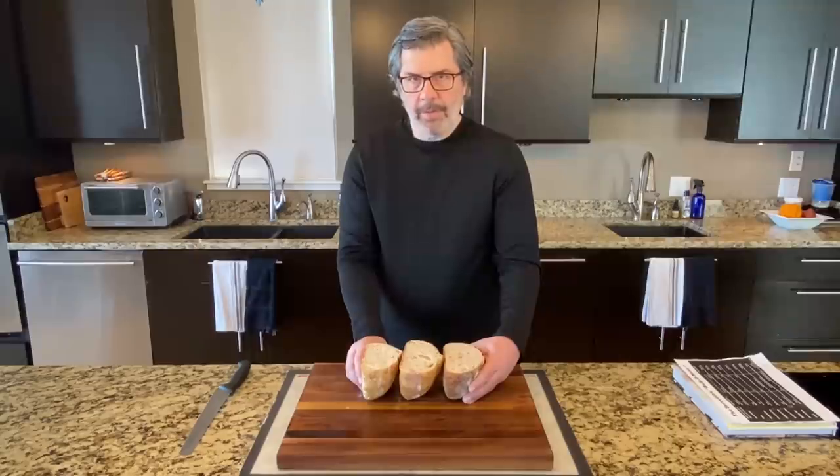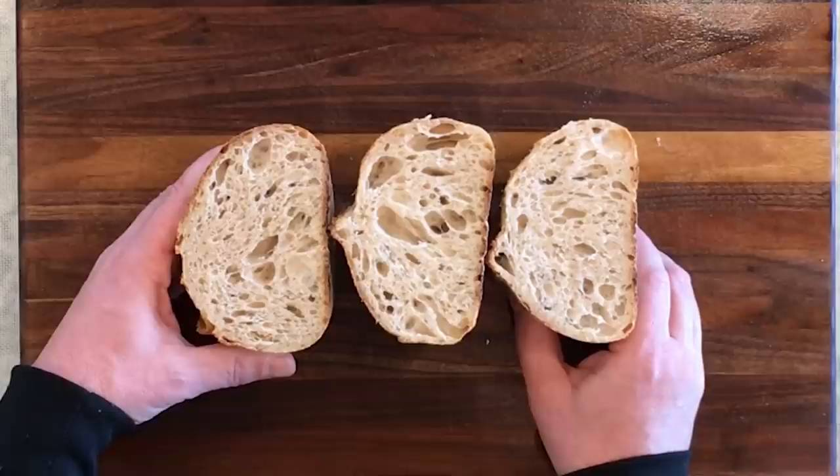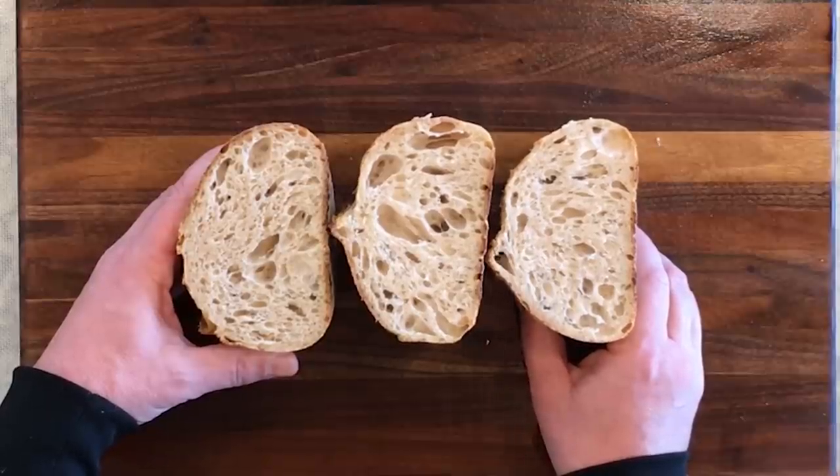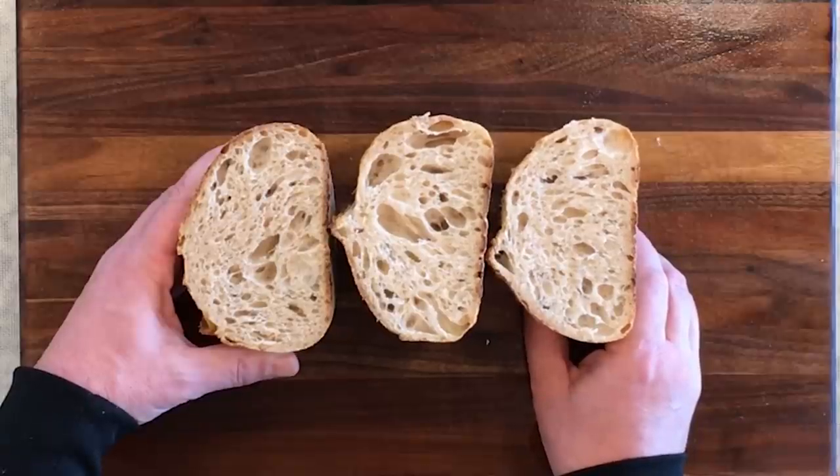So here's the essence of the experiment in one picture. Can you bulk ferment loaves at very different bulk fermentation temperatures and get the same result? Absolutely. I mean, look at these. This is loaf 1, 2, and 4. These were the three different temperatures that went into the cold retard.